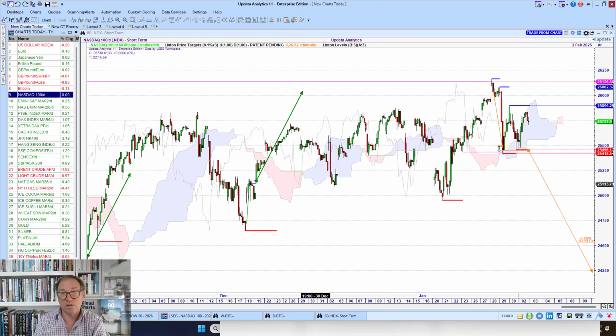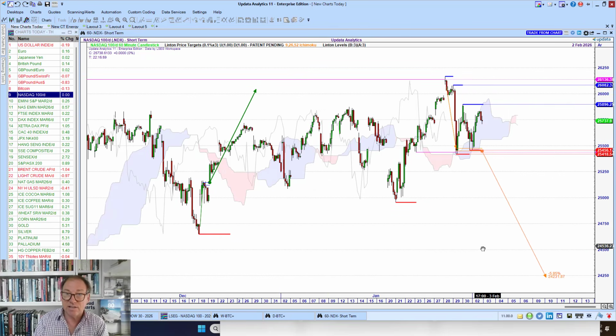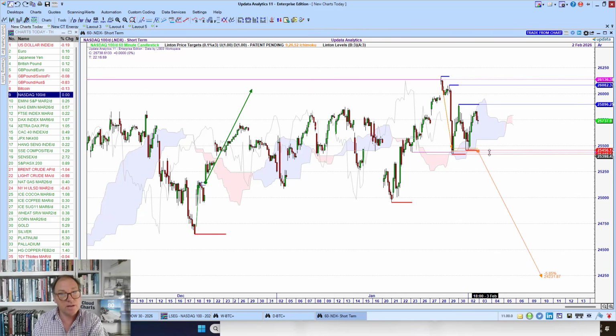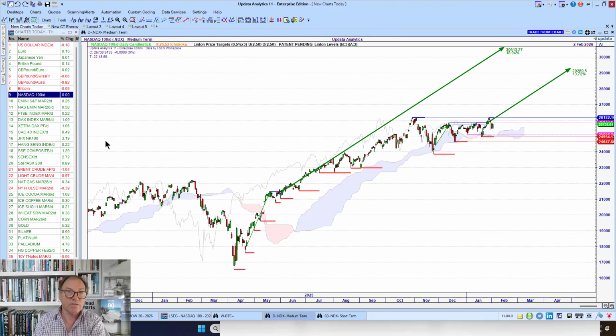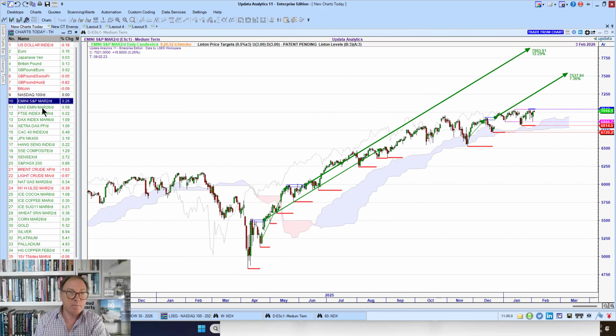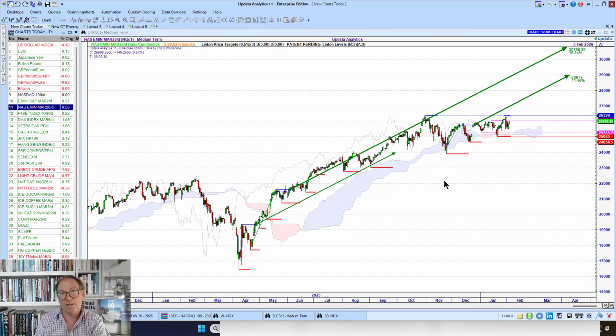NASDAQ on the short-term chart, really interesting. That was the sell-off that we saw last week, and then we've got a downside target not yet activated. But if we made new lows on the NASDAQ, that would be the lower high, lower low scenario, and that would push us lower. But that's only showing up on the cash chart. If we look at the daily, it's still looking pretty bullish. Amazingly, stocks are holding on, but we're not seeing new highs, especially in the Mag 7, barring Google, which we'll look at in a minute.